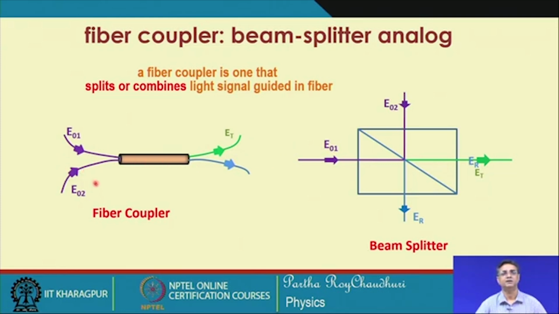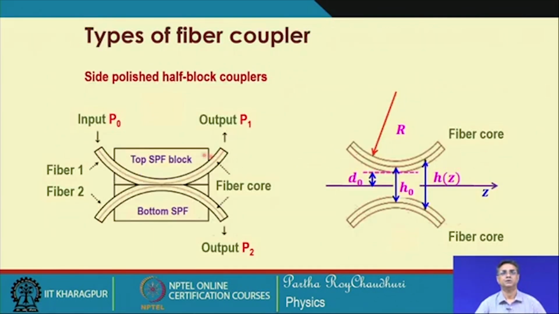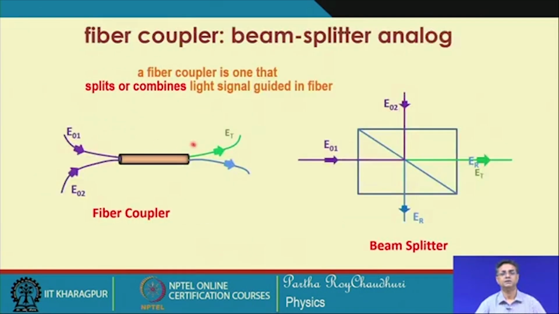So, we see a very close similarity in terms of the principle of a beam splitter, but the advantage here is that the light is guided, the light is in the form of a mode of an optical fiber, and it does not require any alignment; once you have coupled light, everything is automatically done. Okay. So, this is one member of the fiber couplers. There are ways to couple light from one fiber to another.